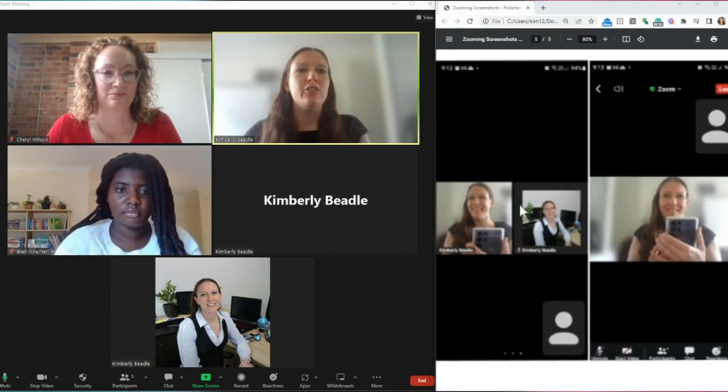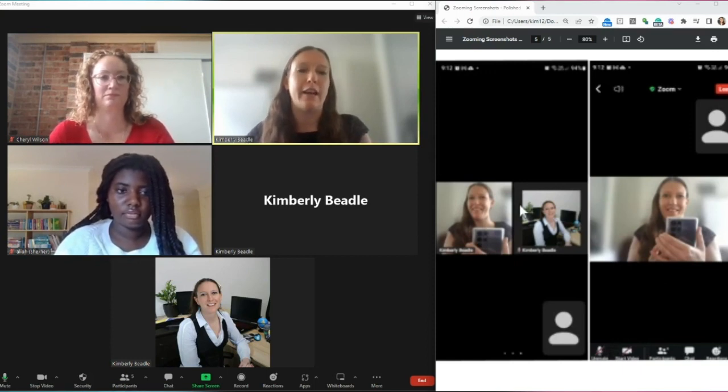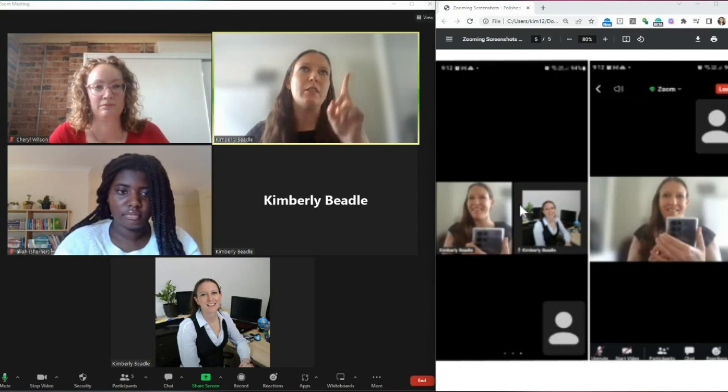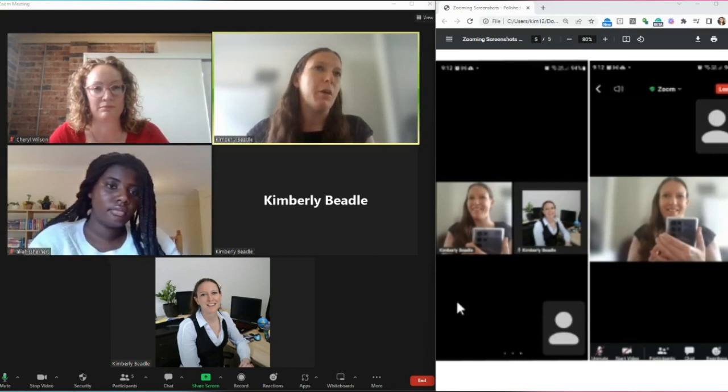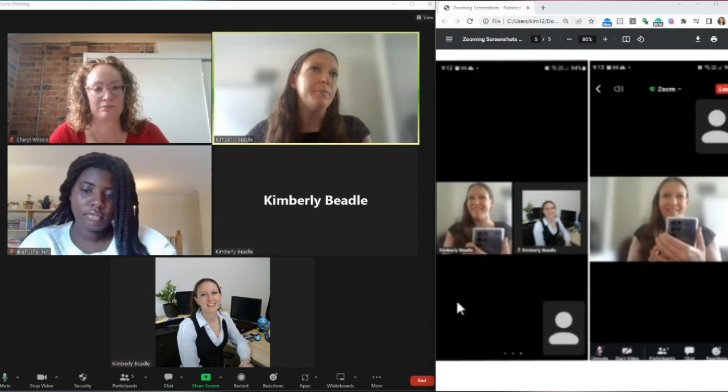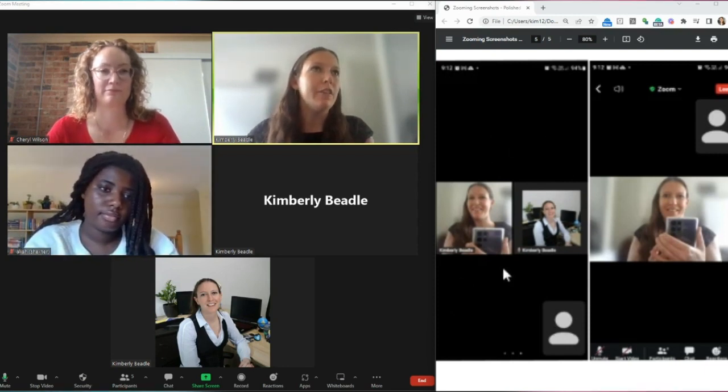If you want to change how you're viewing, as we discussed, that speaker version or gallery version, you just swipe to the right. And see these little dots here? These are all the different views that you will have. If you just swipe across the screen on your phone, you'll be given gallery view, which is on the left here, or swipe again and you'll get the speaker view.